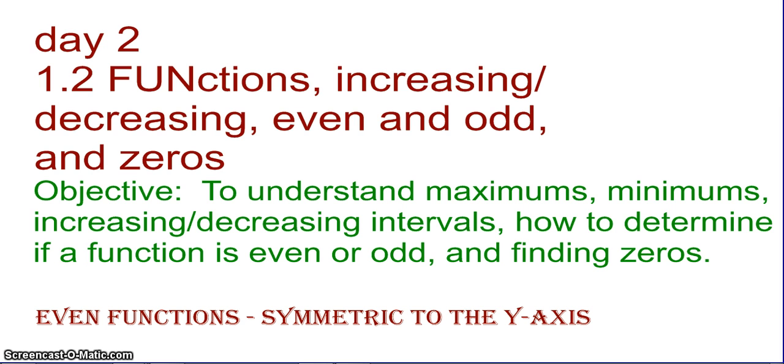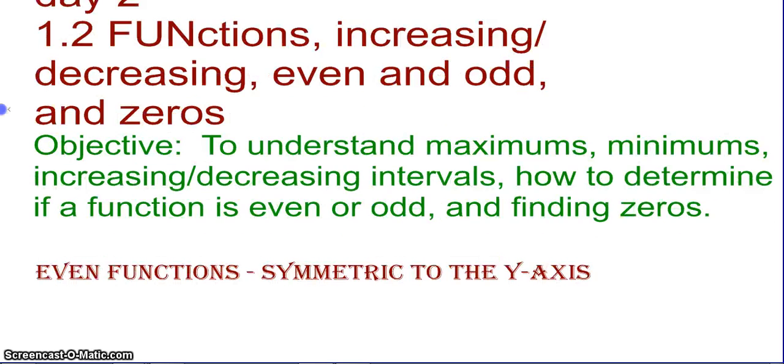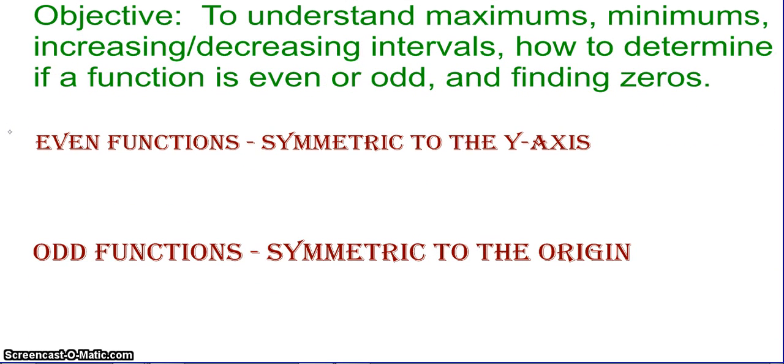So first let's talk about even functions and odd functions. We want to recall that an even function is a function that is symmetrical to the y-axis. So if you're given the graph, or if you graph the function, it's usually relatively easy to determine if it's symmetrical to the y-axis or not. What's even easier is to determine if it's not symmetrical to the y-axis. That's usually pretty obvious. You cannot necessarily prove that something is symmetrical to the y-axis by looking at the graph alone, because you might not actually be seeing the entire graph. However, it is pretty easy to disprove that it is symmetrical.